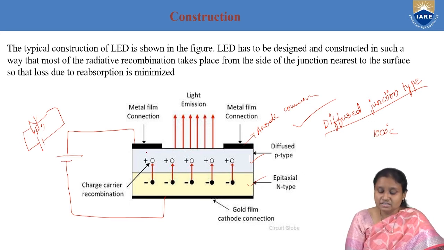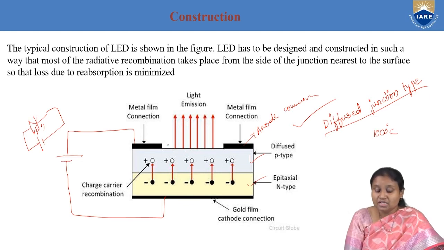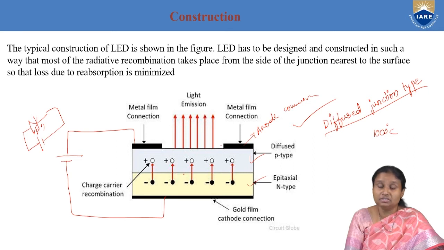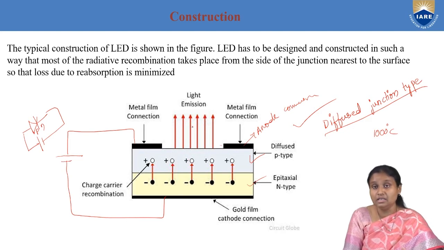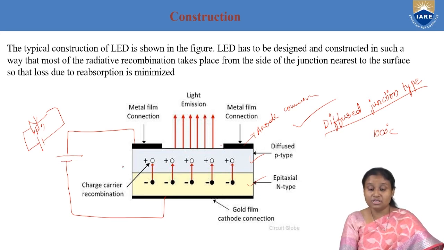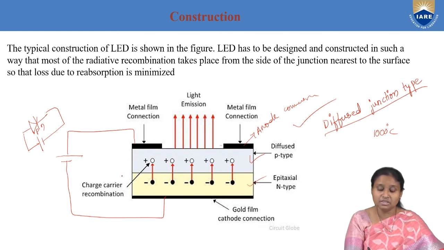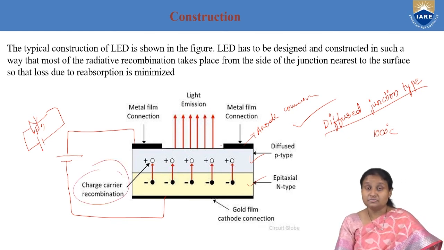The small central portion of the P side is left open so that when recombination takes place during forward biasing, energy is released in the form of photons and we get light — so the LED can glow. That light should come out of the LED, so we leave the central portion of the P type top layer open for light emission. This is about the construction. During forward biasing, holes from P type go towards N type and electrons from N type go towards P type, and the process of recombination of charge carriers results in release of energy.